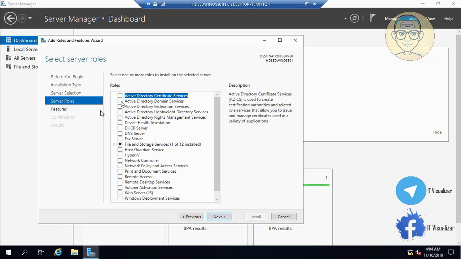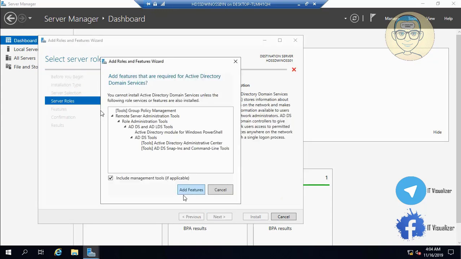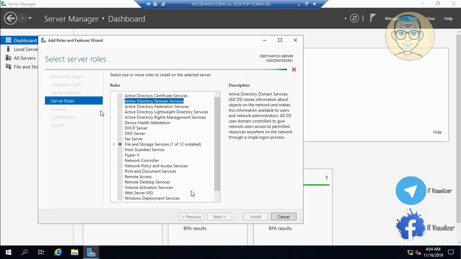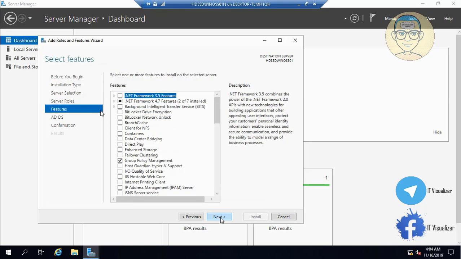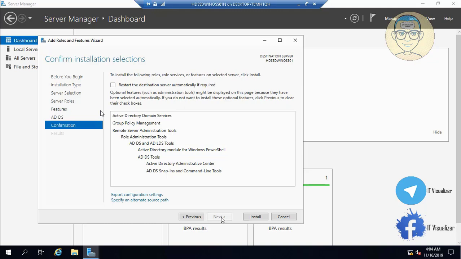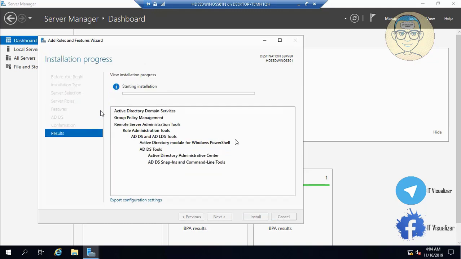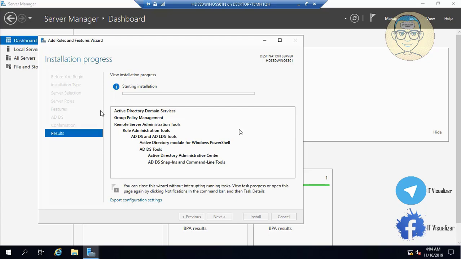Then we add the Active Directory Domain Services, add features, next, and then we'll install it. Then we will pause the video for a moment until the installation of the Active Directory Domain Services is done.